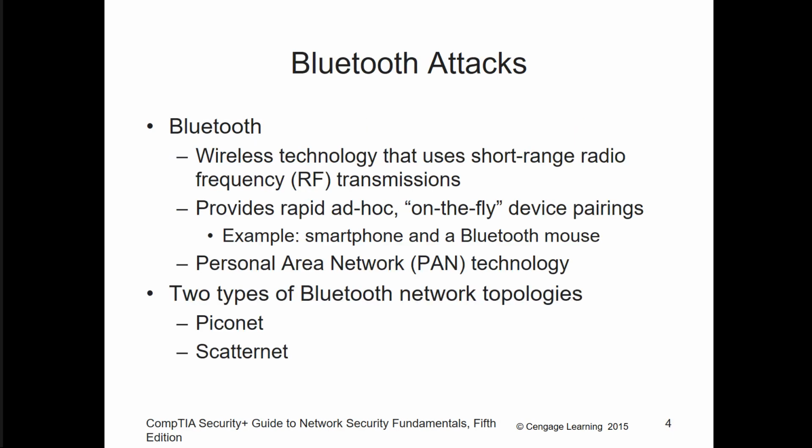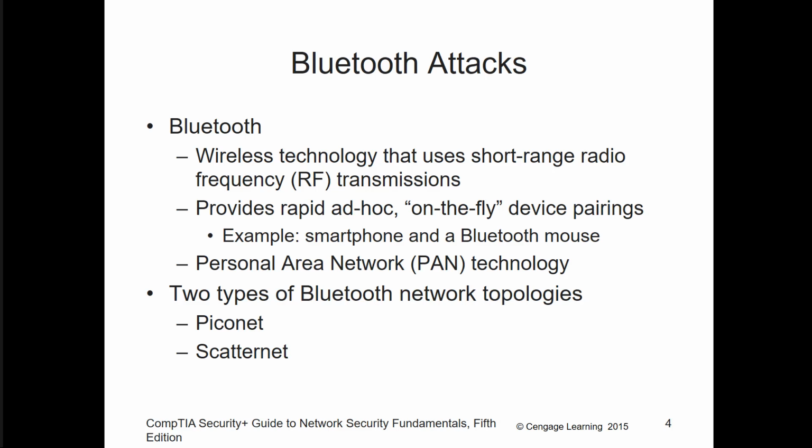So Bluetooth is a wireless technology that uses short-range radio waves. It is more of an ad hoc, meaning on-the-fly topology, meaning no centralization. Good examples are Bluetooth from your phone to your headset, your phone to your car, wireless keyboard and mouse to your laptop, things like that. Things that are going to be more of a personal area network or PAN, small area.